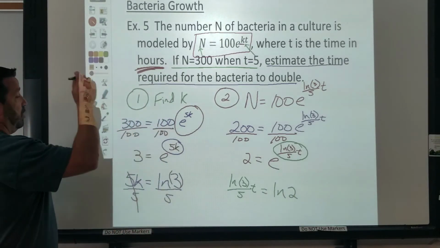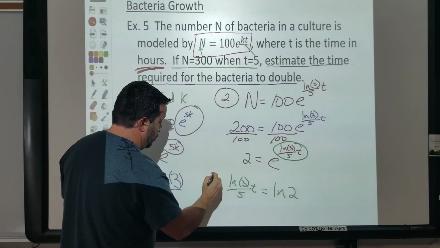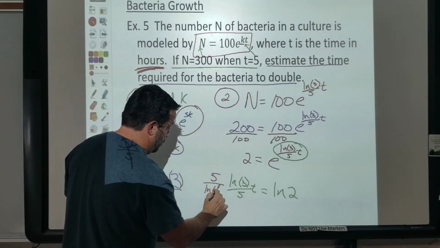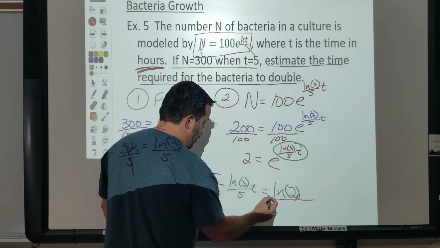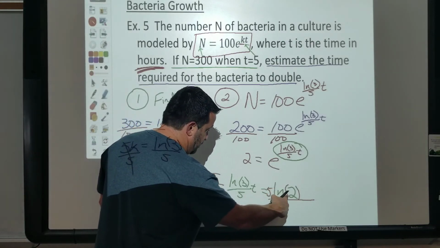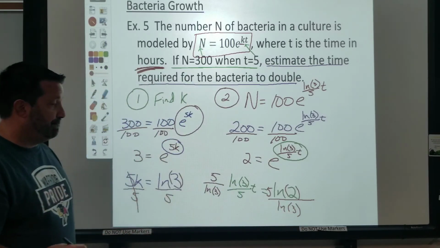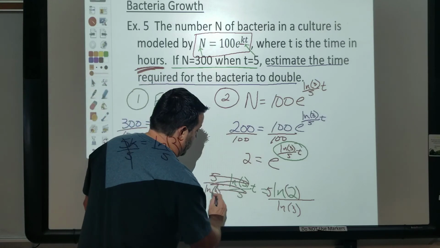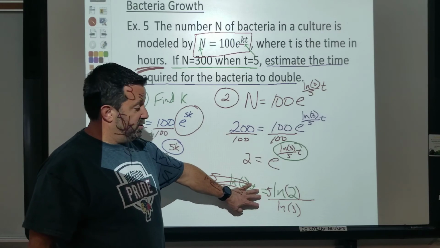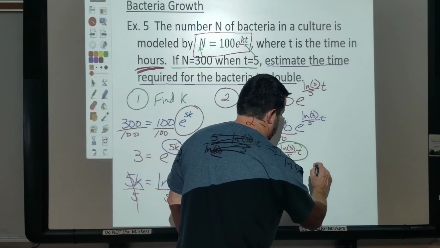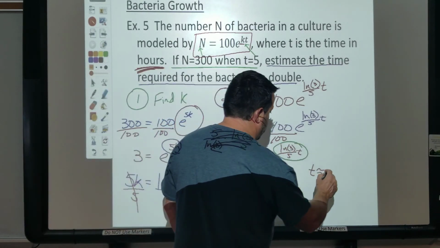So to solve for t, I just need to get rid of this fraction. And so fraction times a variable, you multiply by its reciprocal. Probably better to put the 5 in front, so 5 times that, that's 5 on top, and the natural log of 3 on bottom. So all of that's gone, so this is what t is equal to. That's an exact value, but of course that exact value doesn't mean anything to us. We need to grab a calculator and get an approximate value, and it comes out to be 3.155 hours.